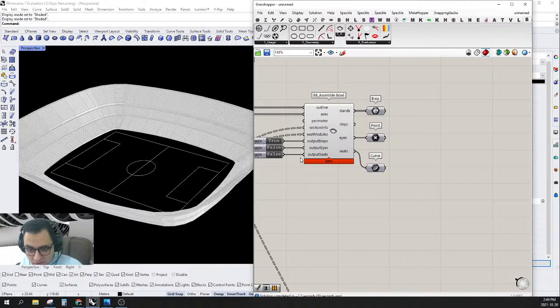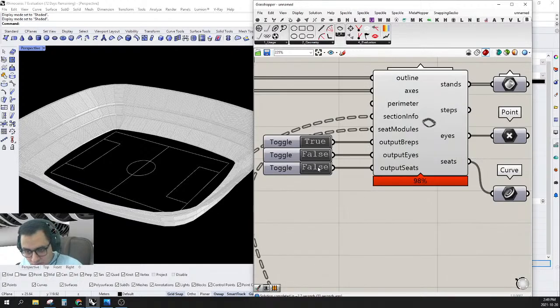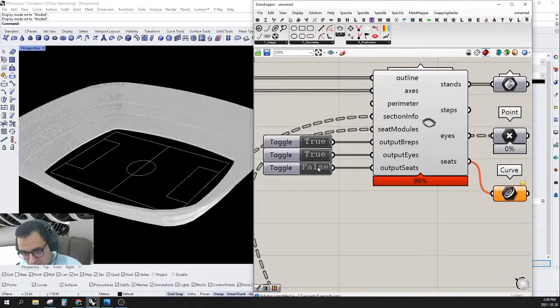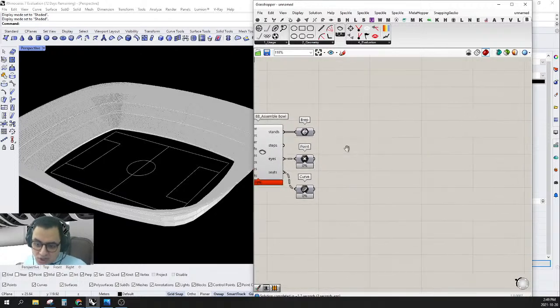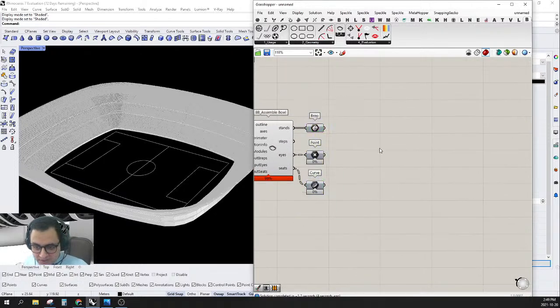And now again we will enable all of this. Come on, it takes a little while because it's heavy. And now I would like to work with all of this.